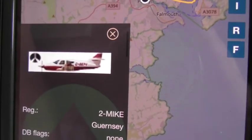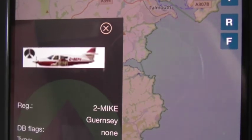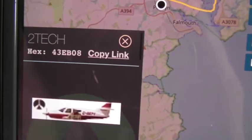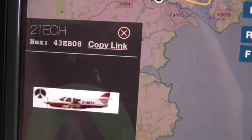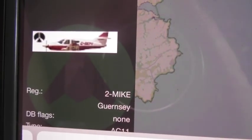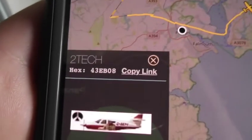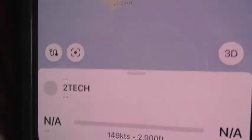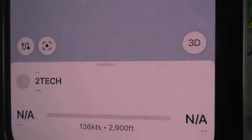As you can see, it's still not the right registration — it's a 2-MIKE. But obviously it's got the Coulson registration, which is 2-TECH. On ADXP it's saying it's 2-MIKE, but unfortunately it's the 2-TECH registration that Coulson's got. It's also got an unknown make listed. So the registration is definitely 2-TECH.